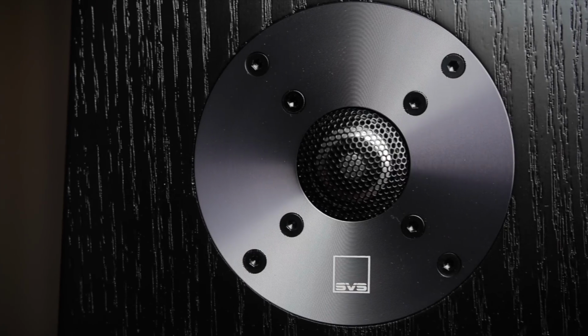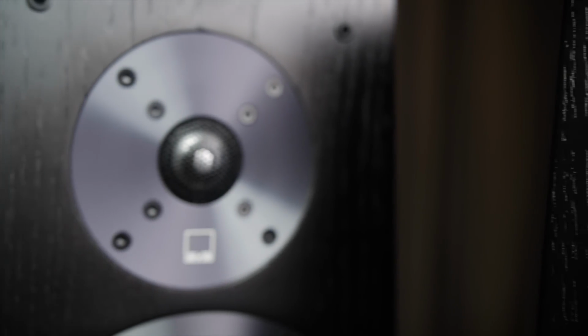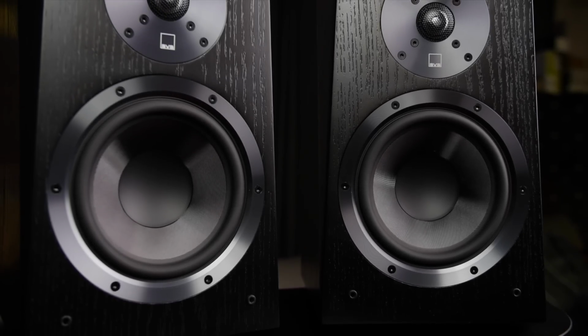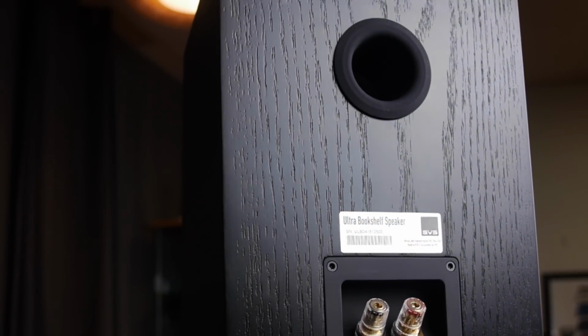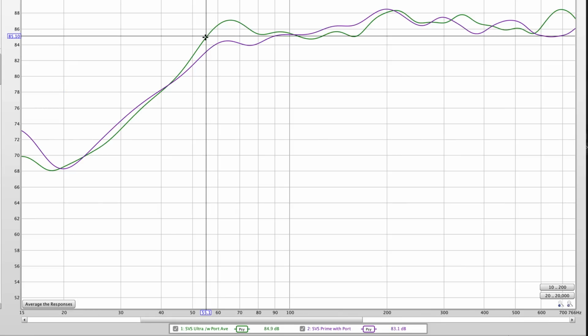As far as the sound, just right off the bat, they have more bass. And so that kind of fixes the other issue where the other one didn't have as much bass as I had wanted. And in return, what that does is that it is a more balanced speaker. So the other one had very sharp, clear highs. And for some people that might be fatiguing. Well, let me just say that these sound more balanced compared to the other one because the bass matches the treble response. So with that larger enclosure, I think what they were going for was a lower tuning. And that's the one thing that you'll notice from the frequency response charts. You'll notice that these do hit lower than the Primes.